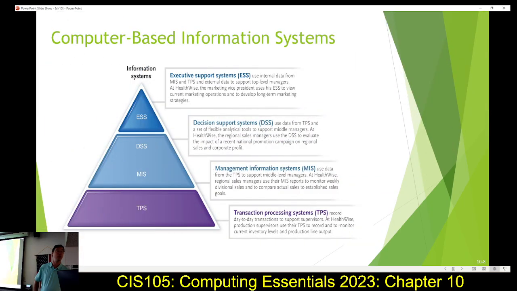Yeah, we're getting there. Alright, so anyhow, looking at those three managerial levels again, supervisors deal with the day-to-day operations of the organization, so they deal with a lot of transactions, and they deal with these through transaction processing systems. I'll talk about each one of these. Middle management can deal with either a management information system or a decision support system. And top management deals with something called an executive support system.